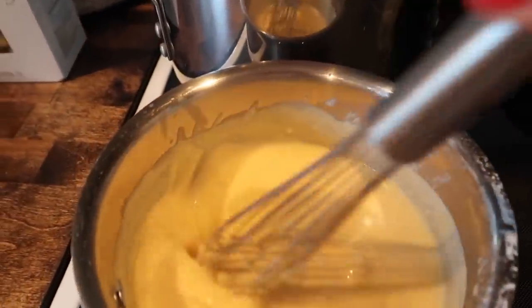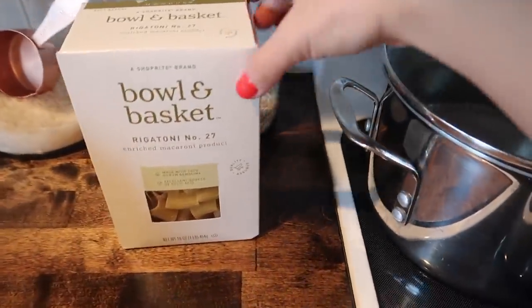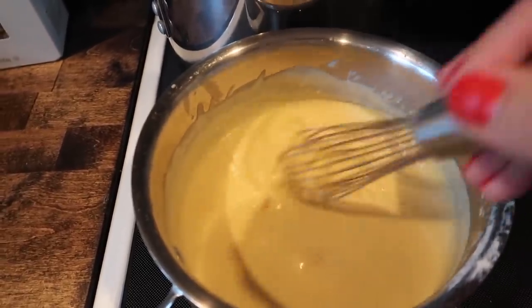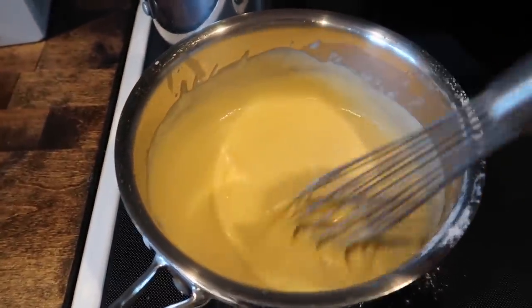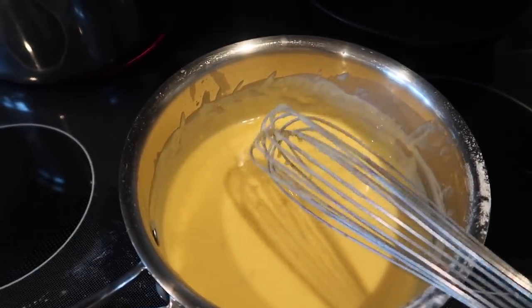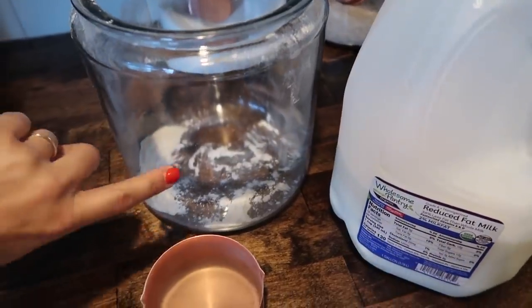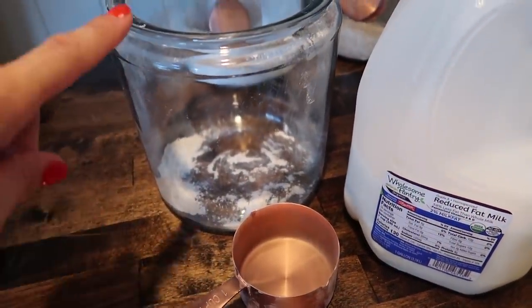17 minutes left on the ribs. I'm just working on the cheddar cheese sauce for my mac and cheese — got my water going, just going to do rigatoni. This is just a little flour and butter and milk, then I put in an eight ounce block of cheddar and a little salt, and that's it. Really, really easy. I'm also going to make some coleslaw to go along with this dinner — I bought just the bag of shredded cabbage and carrot and I just need to look up a quick coleslaw sauce. I also used up the last of my flour, so I'm going to empty it out, wash it, wash the lid and the spoon, and refill it with a fresh five pound bag.